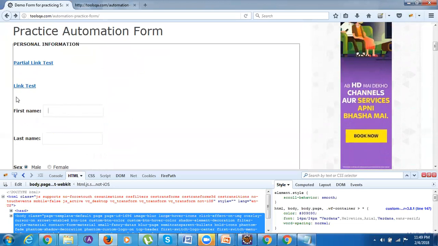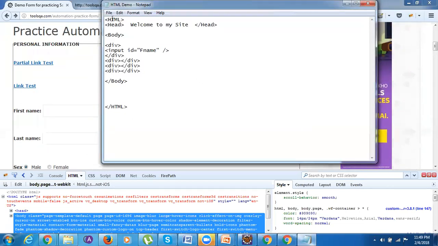So what's the root of this web page? HTML, right? This is the root because it starts from the HTML, then header, then body, then division, then input box. Got it? So this is called XPath. XPath is the location. One second.